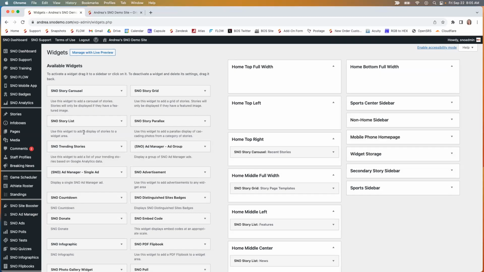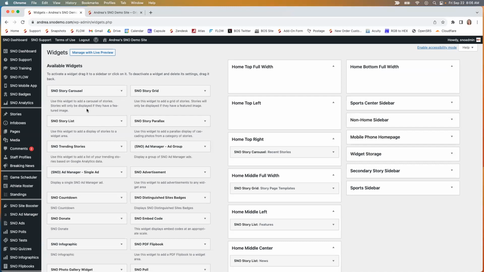And really that is because it is the most straightforward way to display a category of stories. And it's really versatile. There's lots of different ways that you can set it up depending on how you want it to look and the space that it's going to be occupying on your site. So again, the SNO Story List widget that we'll be going over today is probably the number one widget that we see used on most of our client sites.